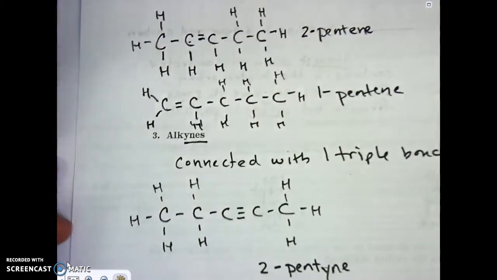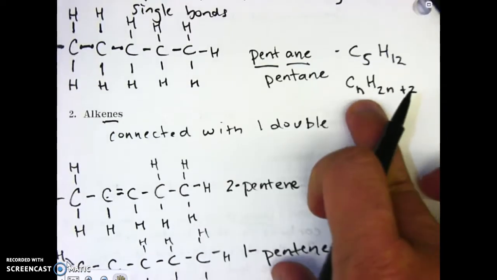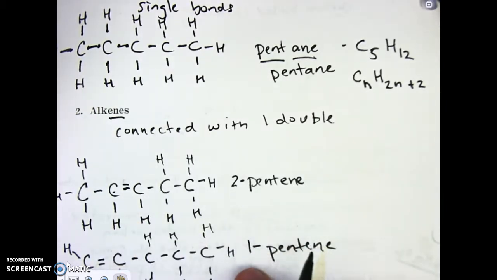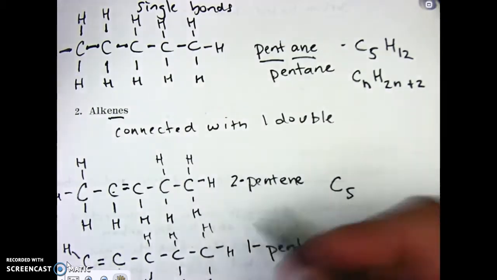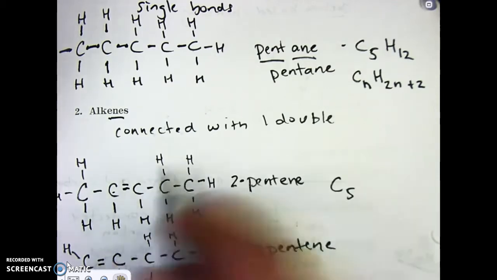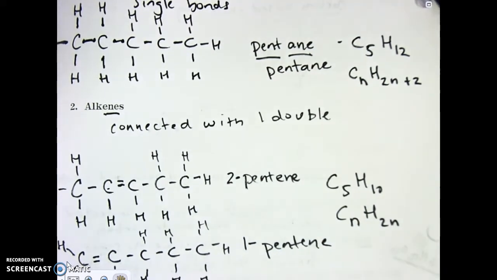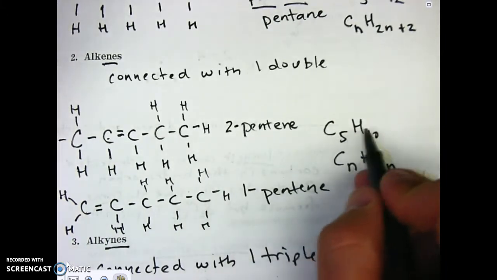The final things that I'll go back and talk about is the formulas. So I did the alkane, which was C5H12, or the generic formula of the following. When you have any pentene, regardless of the location, you still start with the number in the carbon skeleton. So in both it would be C5. If I count the hydrogens, 1, 2, 3, 4, 5, 6, 7, 8, 9, 10, can you guess how to figure out the generic formula? It's the number of carbons and just simply double the hydrogens to 2n. Right, so that's where you get C5H10.